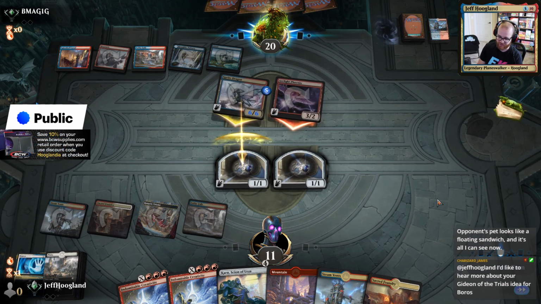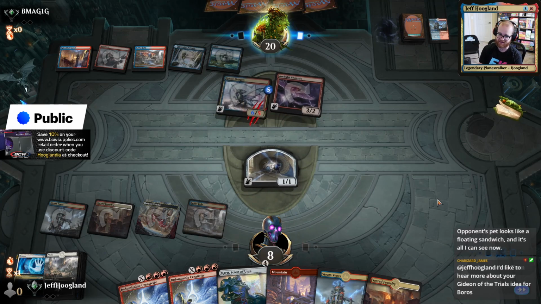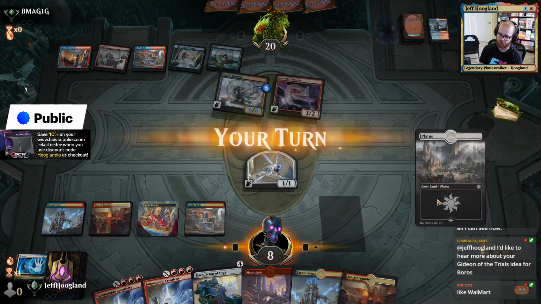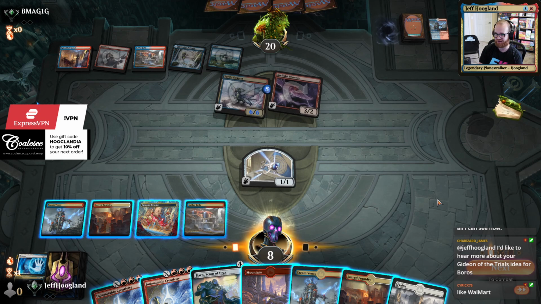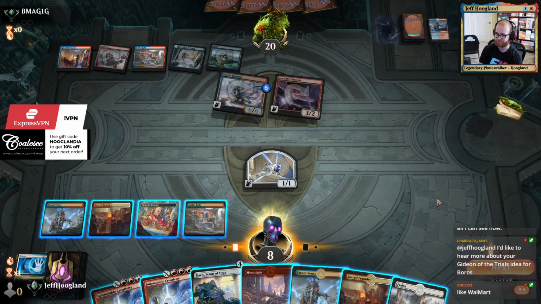Getting the trials. The idea is that you just make an emblem, and then Tainted Pack has to take Gideon off the table before they can kill you. Like Walmart. I don't know that Walmart qualifies in the same way, but yeah.